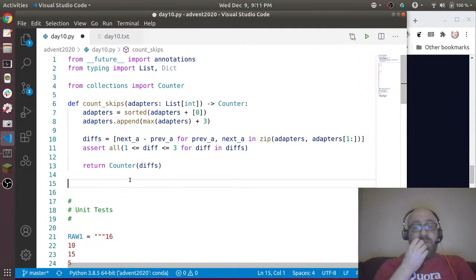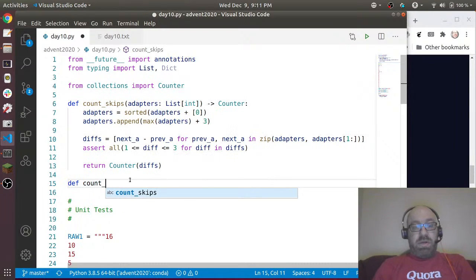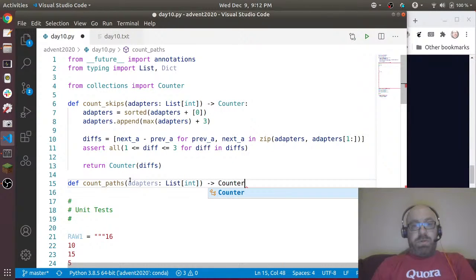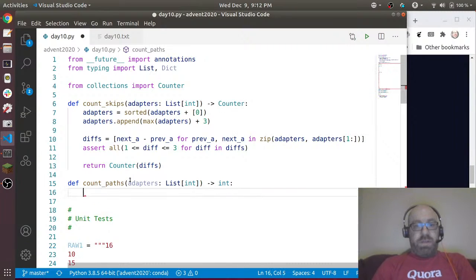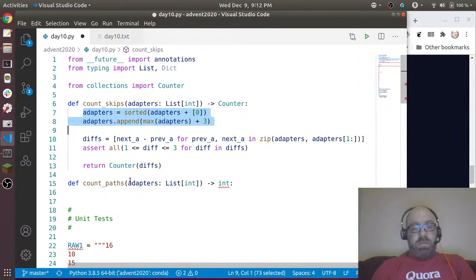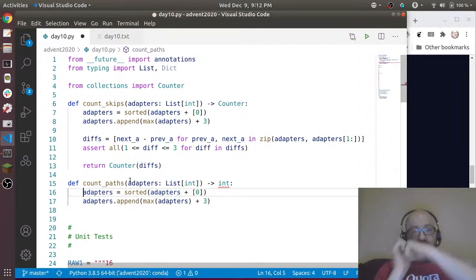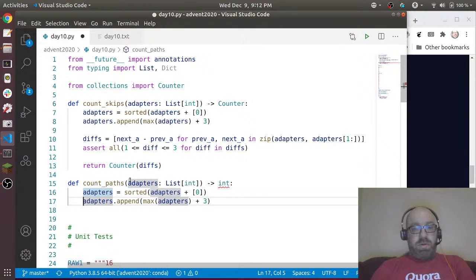So now I don't want to count the skips. Instead, I want to count the paths. And adapters, which is a list of ints, and that's going to return an int. Okay? And so again, I'm going to do the same things, basically, except now I don't need them to be sorted anymore.